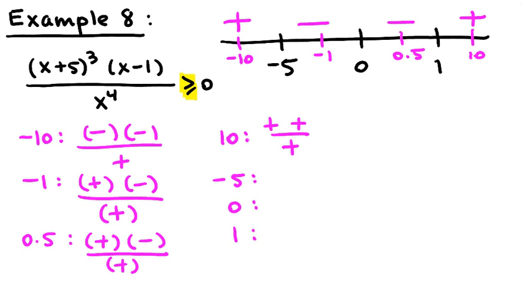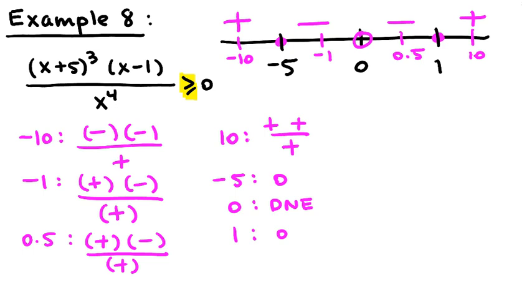Okay, at x equals negative 5, I'll have 0 over negative 5 to the fourth, and that will be 0. When x is 0, I'll be dividing by 0, so that fraction doesn't have a real value, it doesn't exist. And at x equals 1, I'll have, again, 0 divided by 1, which is going to be 0. All right, so at negative 5, we have equal to 0. We like that. At x equals 0, the fraction doesn't exist, so that can't be equal to 0. And then at 1, it's going to be 0, so I like that too.